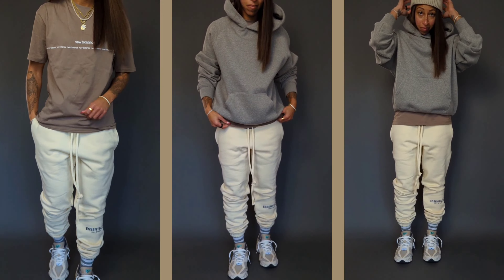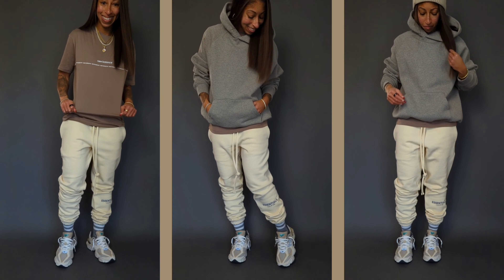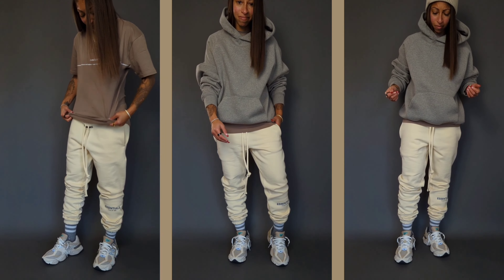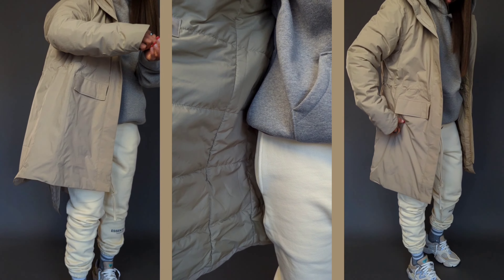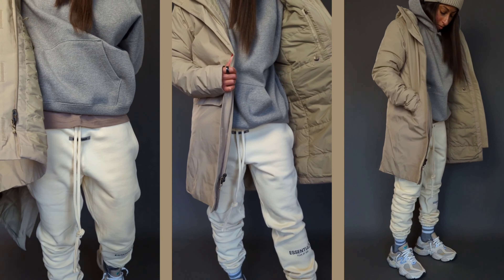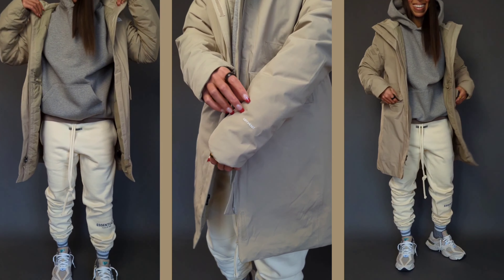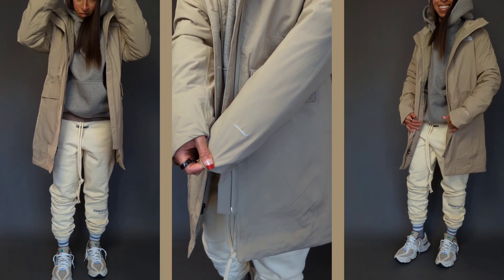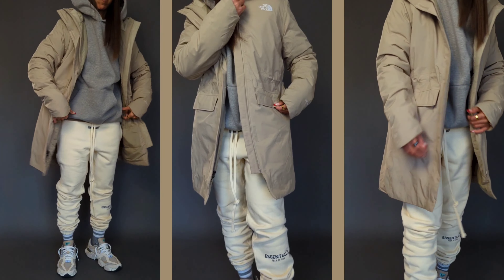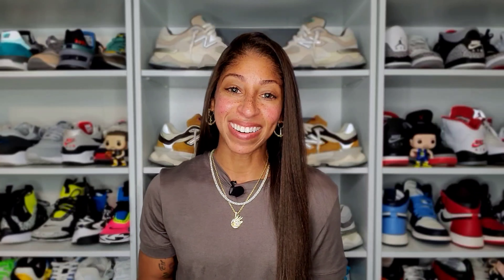There are endless options when it comes to Fear of God. To close things out, a bonus look for the North Face Parka I recently picked up. The base layer is a New Balance tee from the men's section in a darker taupe colorway, with the buttercream sweats in the traditional cuff style. You have a Fear of God hoodie in dark heather oatmeal, a beanie to keep your head warm, and then the insulated City Breeze Parka. It has just enough weight where you actually feel like it'll keep you warm, but it doesn't weigh you down — you're able to freely move. I went with this lighter sand colorway, and as soon as the 9060 arrived, the perfect combo came together. Couldn't have scripted it better.